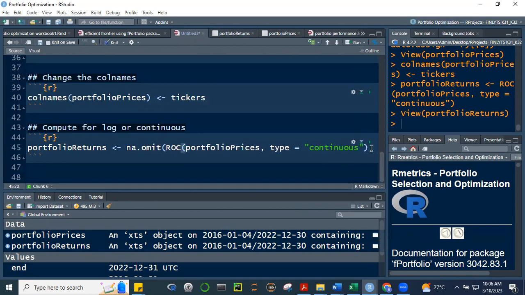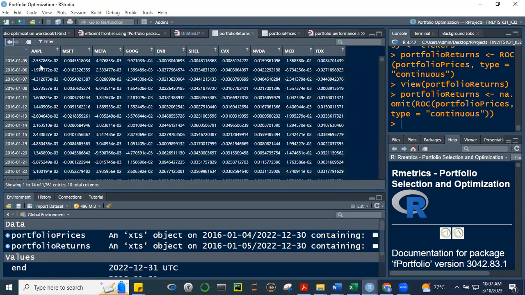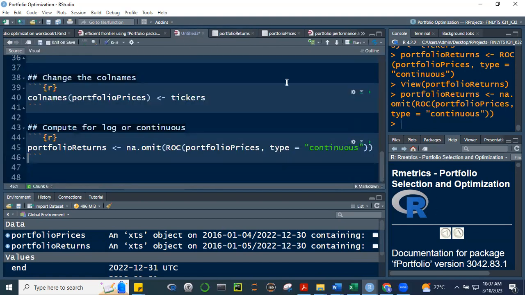Okay, close this. You can also subset it. Diba? Pwede naman i-subset siya by brackets and then -1, comma. That means you're removing the first row. Okay, several ways to do this. Let's run this now, and then you now see that we don't have the NA. We remove the NA because it will cause problems when we're computing.